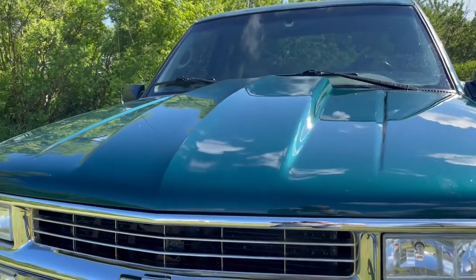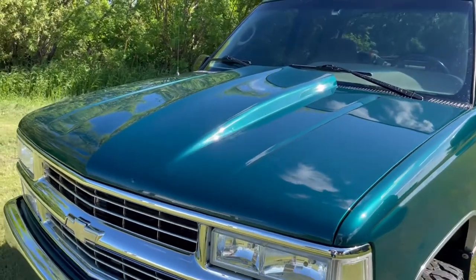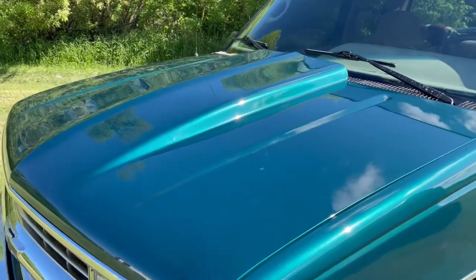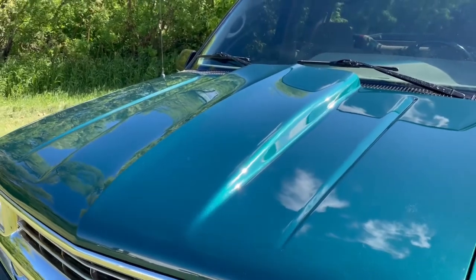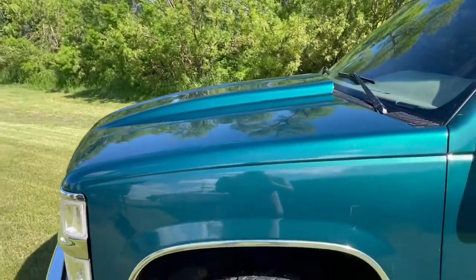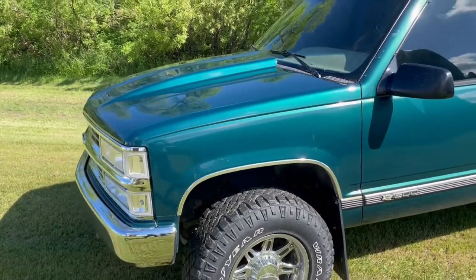Like I said in other videos, this is a two-inch cowl hood — and this one's steel, not fiberglass. I didn't want something too flimsy, so that worked out well. This is kind of the more iconic style you see on these trucks. I don't really know all the model numbers, but I'd say this is the most common one people are after. It's very clean and simple, just kind of matches the truck perfectly. Definitely one of the better looking cowl hoods out there.